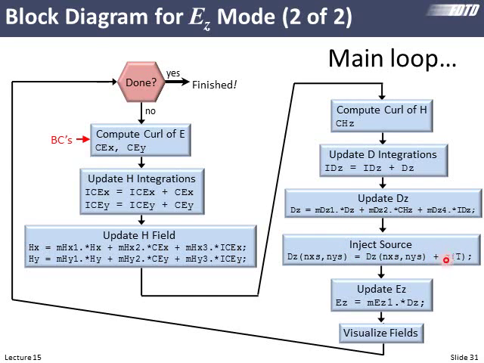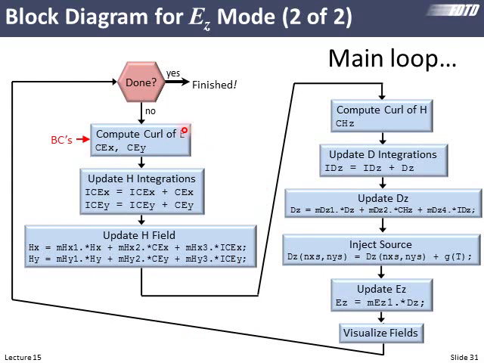Then for a simple soft source, we can inject that here. We're just showing overwriting one point here to put a little dipole radiating source, this little cylindrical wave that we see radiating outward. Once we know D, we calculate E from D, and we're done the updates. We probably want to visualize the fields and then keep repeating this process.